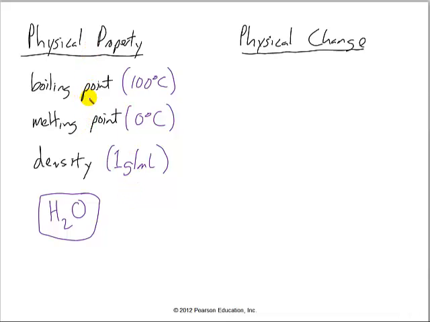I can measure the boiling point of water, the melting point, or the density of water, and at the end of that process, at the end of quantitating those values, I still have water left over. I don't chemically change the water molecule. Now, to represent that in a very concise statement, this is where our chemistry language comes in real handy.